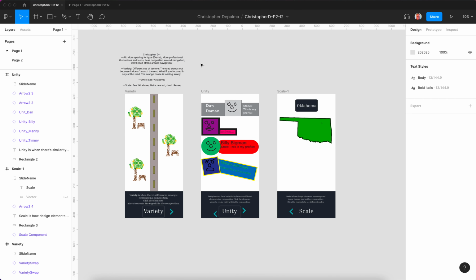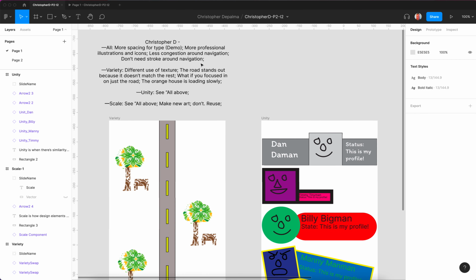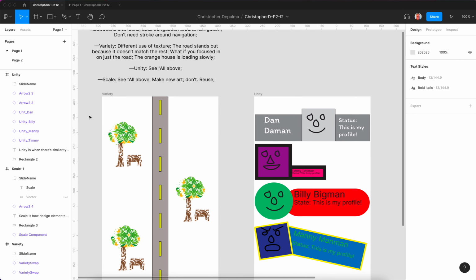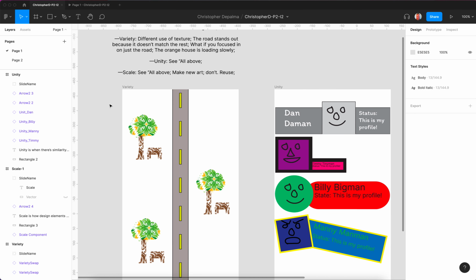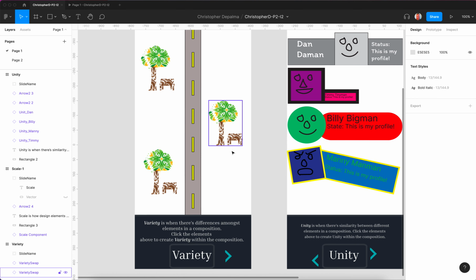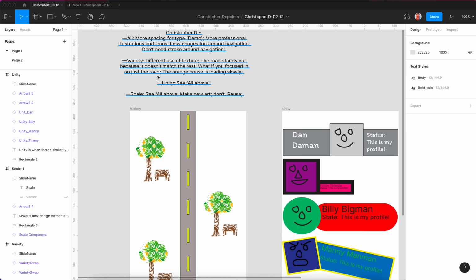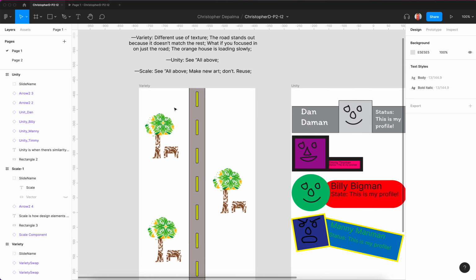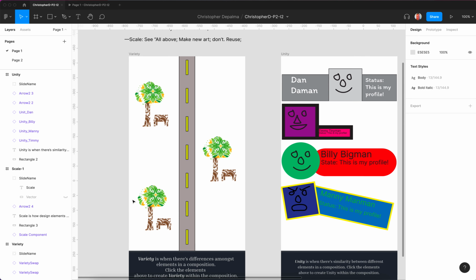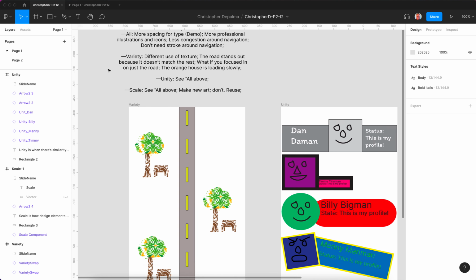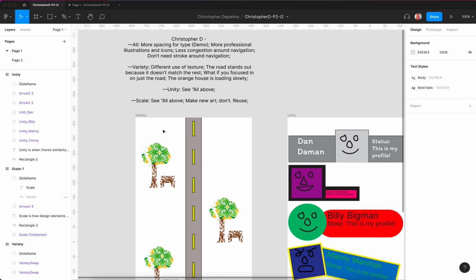Okay, so then with variety, I'm going to say just use some kind of different form of texture. This is just super confusing as to what even I am looking at. Also, I thought the road stood out because it doesn't match the rest. I wonder with whatever texture you go with, can the road also have that texture? And maybe that's what's getting the variety. And then that would be a way of simplifying things too.